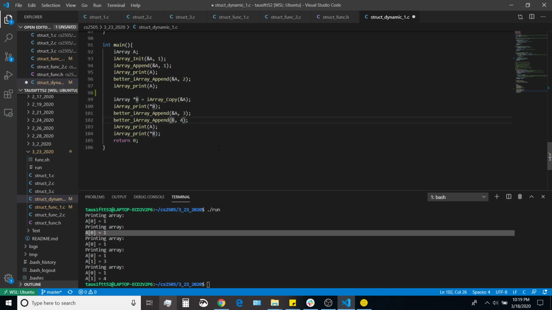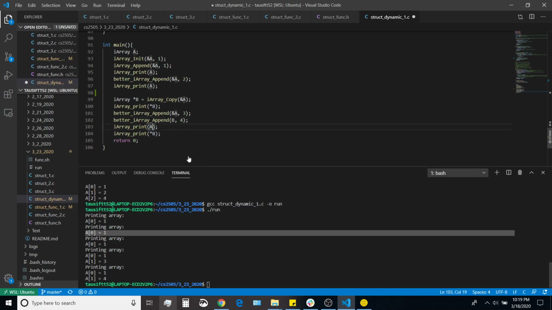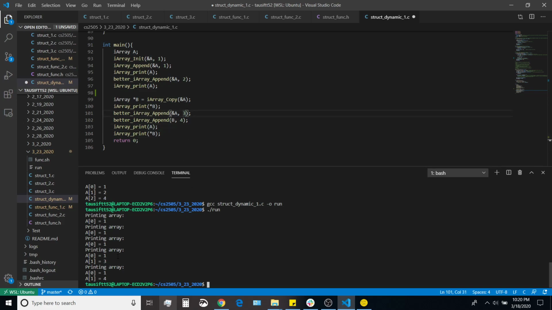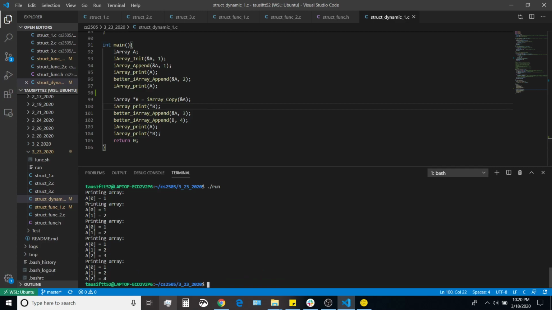So over here, I'm just sending the pointer itself. And when I am trying to print them after appending, what can I see? That it appended 3 at the end, but this one appended 4, right?